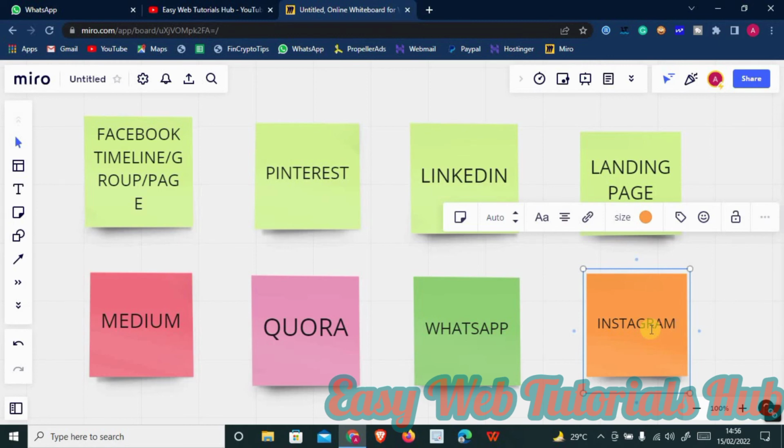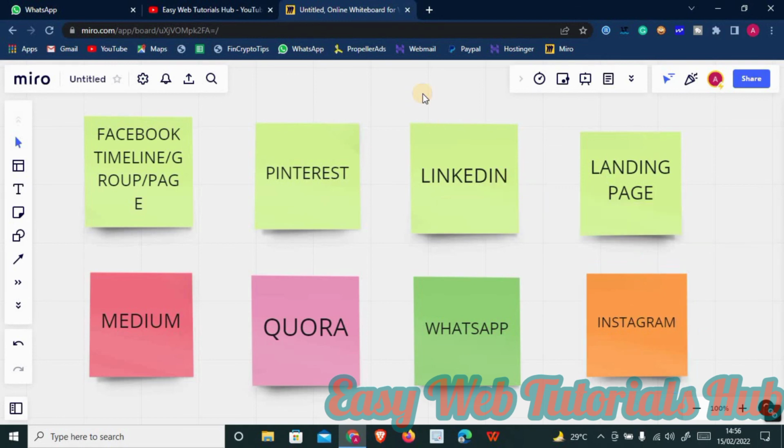So instead of settling for affiliate marketing software for e-commerce or small businesses, you can use Google Sites to create a free landing page, or use Facebook, Quora, WhatsApp, Pinterest, LinkedIn, and Medium to promote your affiliate offers and make good money for yourself.